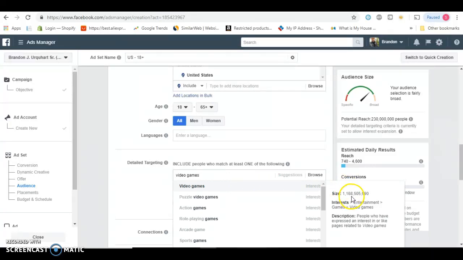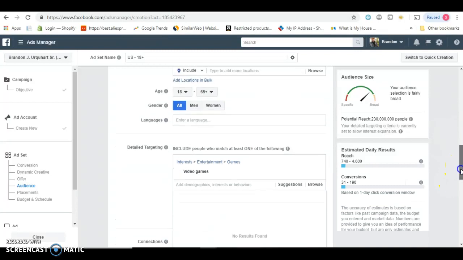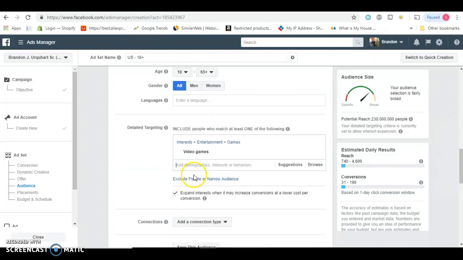Size 1.1 million. Entertainment, video games, people who have expressed an interest and are related to video games. So yes, if we created an ad for Donkey Kong video games, this is one page we will want to target. Remember I said five, but between two to five is good.